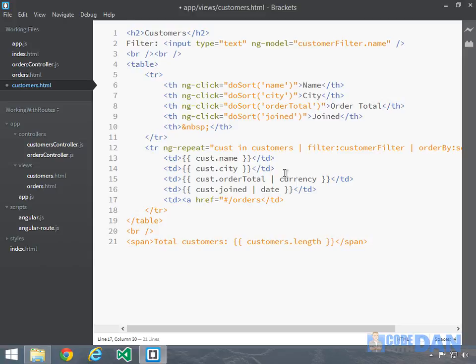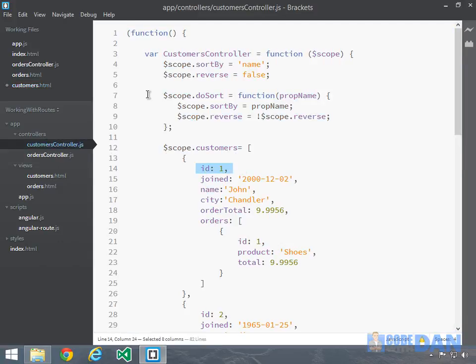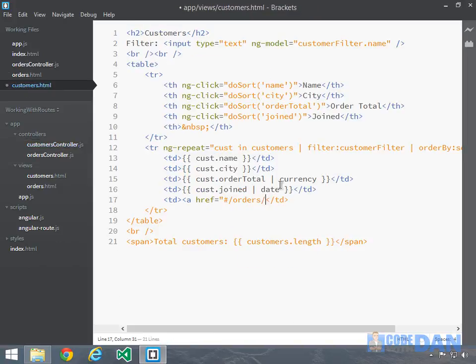And then we also need to pass the customer ID. Well, we're looping through the customers already, and I already showed that each customer has an ID property. So what we can do is come on back to our customers, and we can now add in a little expression, and we could say cust.id, and we'll add that in, and then we'll go ahead and end our anchor, and I'm just going to call this view orders. All right, so pretty simple. When they click on view orders, it's going to navigate to the orders route, and it's going to add on the customer ID onto the end of that, and then that should display the orders view.